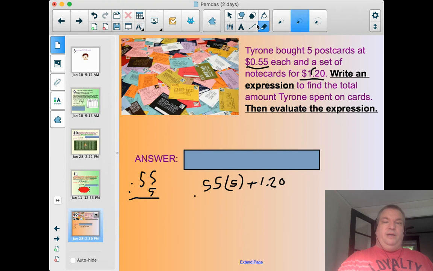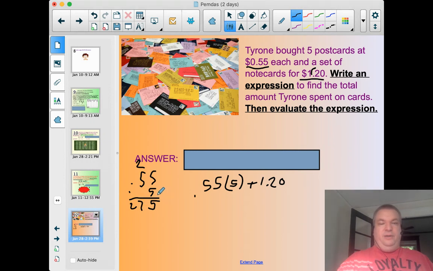Just going to multiply, pretending the decimal point isn't there. 5 times 5 is 25. Carry the 2. 5 times 5 is 25, plus 2 is 27. Okay, so I look at where I put the decimal point. I have 2 numbers after the decimal point here, none here. This is a whole number 5. So I'm going to put the decimal point right there. So there's 2 numbers after it. So this multiplication gives me 2.75.